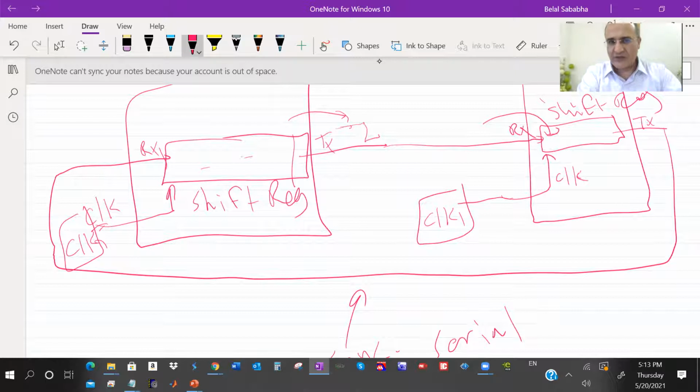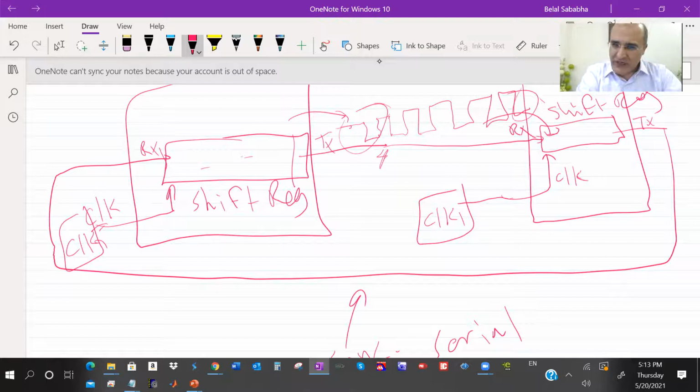And let's call this a start bit. It doesn't count. Then I'm going to send 8 bits. Every bit will stay on the line for this much amount of time. And then when I'm done, I'll send you a stop bit. This is synchronization through start bits, stop bits, and pre-agreement on a speed.